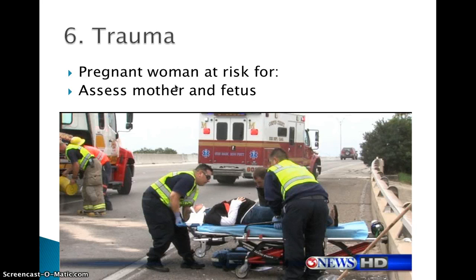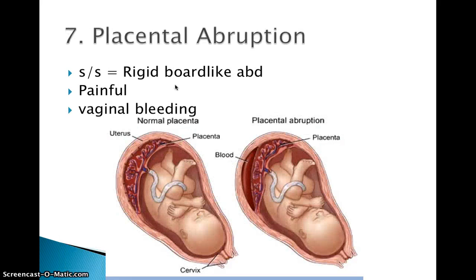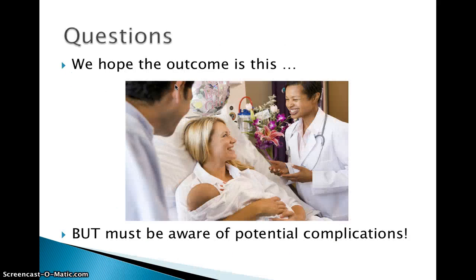The next thing that I wanted to cover was trauma, and just really quickly, thinking about a patient who's been in trauma, car accident, been in any sort of traumatic environment, is at risk for placental abruption, right? Because of the trauma that occurred. So you want to remember your signs of abruption, which we covered today, and her delivery course would be a stat section, right, if she's abrupting.